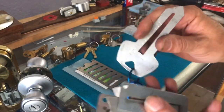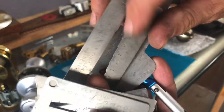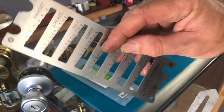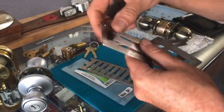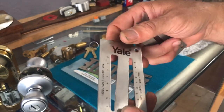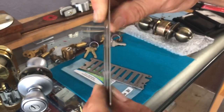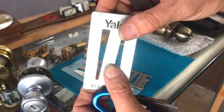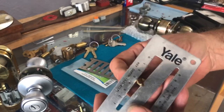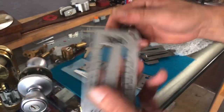You will notice one difference between some of the gauges — like this one, this one, and the Kwikset — we've got that staircase step, which is what the Lock Monkey version has: staircase steps instead of being angled. Some people like these better. With the angle style, if the metal isn't really thick, what happens is when you run your key down it, you can push and it'll twist the metal. So the key gauges have to be a nice thick metal.